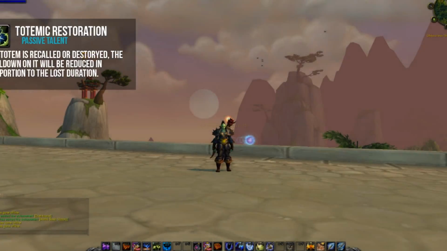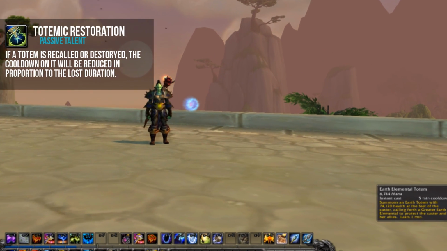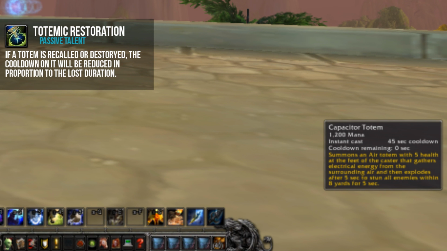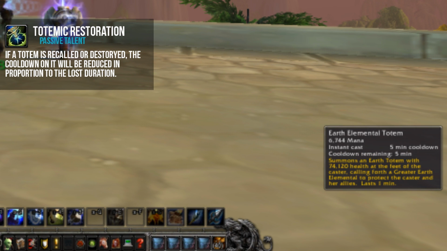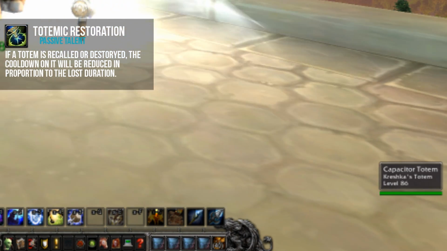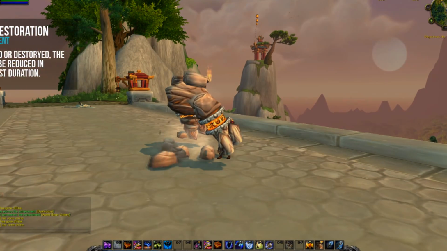Second option is called Totemic Restoration. It's a passive talent, and basically what this is going to do is if a totem is recalled or destroyed, it will reduce the cooldown on that totem based on the duration that was left on the totem when it was recalled or destroyed, as long as that duration is not more than 50% of the overall cooldown on the totem.